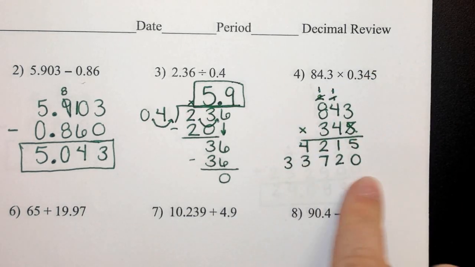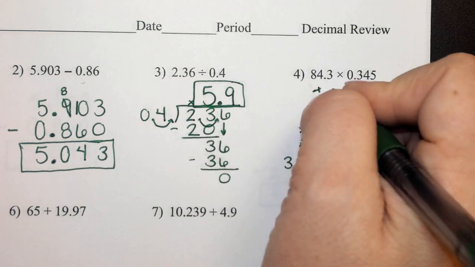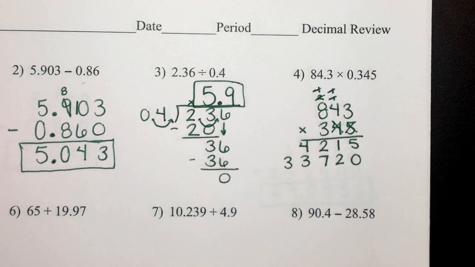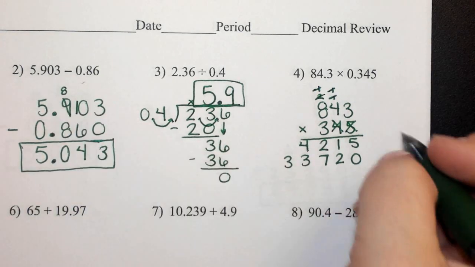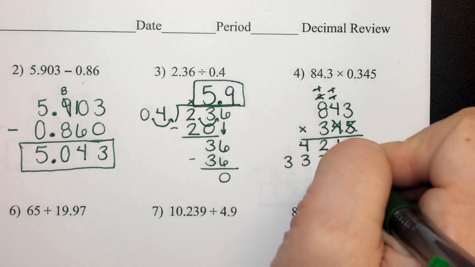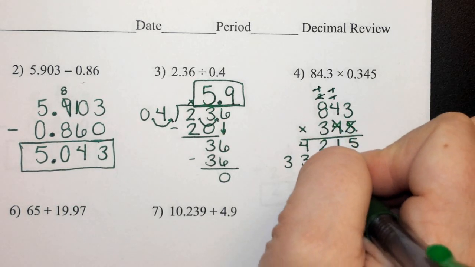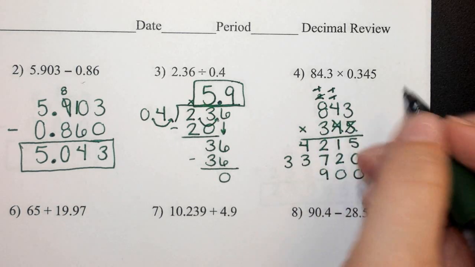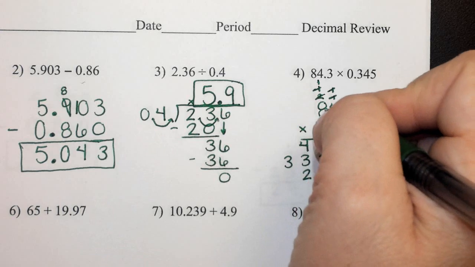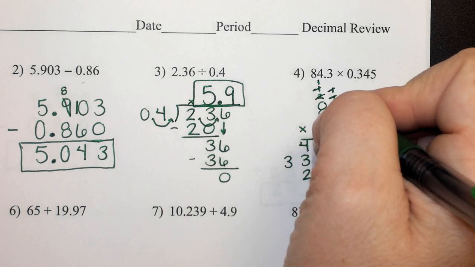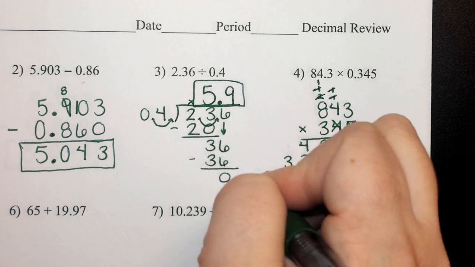33. Again, do y'all see how much space I'm putting there so it's easy to line them up? Okay, so I'm done with those 1s, done with the 4. Before I multiply the 3, what do I need? 2 zeros this time. So a 0 and a 0. All right, 3 times 3? 9, making sure that's underneath the 7. 3 times 4? 12, carrying the 1. 3 times 8? 24 plus the 1? 25.